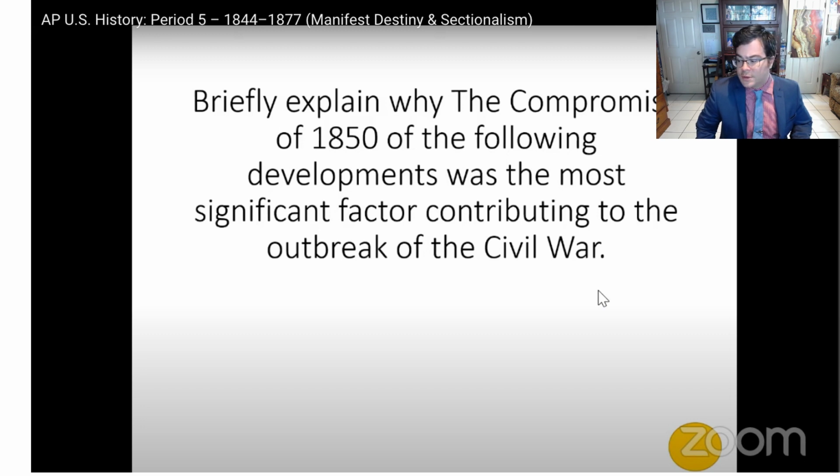Hey Google, stop. Okay. So we should have focused on popular sovereignty. That's going to come about in the Compromise of 1850, the Fugitive Slave Act. So the balance, there no longer is an easy way to maintain balance between the states, and it's going to lead to just stuff breaking down. Kansas-Nebraska Act is going to be one of the last nails in the coffin before the Civil War. The Dred Scott decision, which we'll talk about tomorrow.